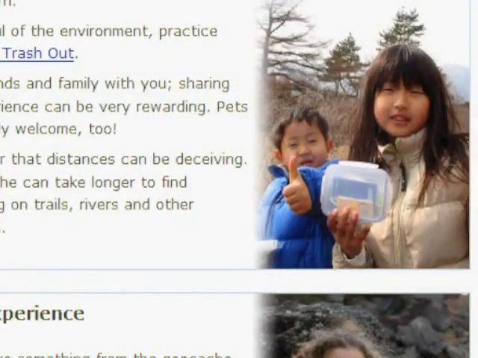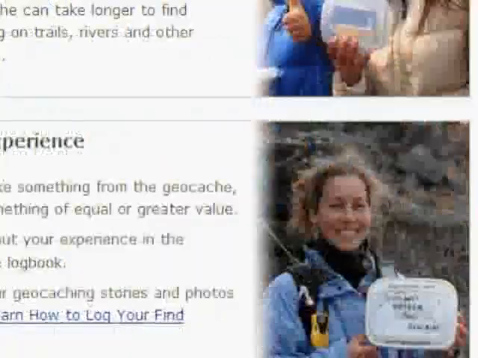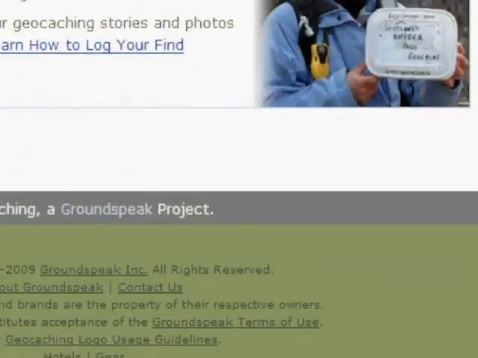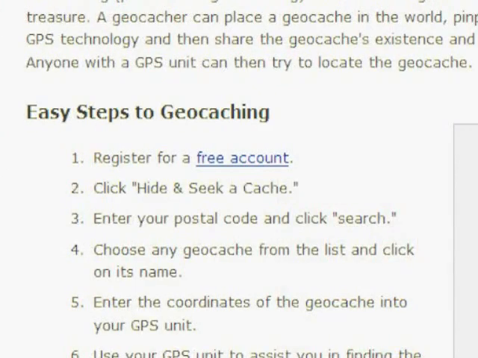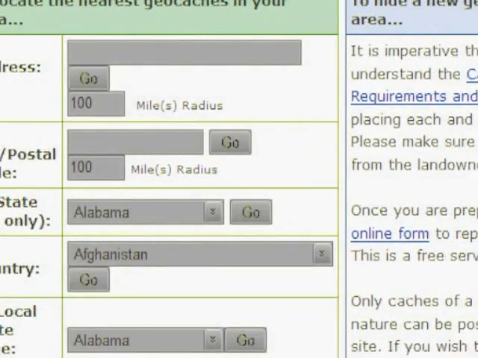I looked up this particular cache before heading out. Apparently, it's been here for a while. The website lists it as being put here in 2003, and I'm curious as to its condition and to read some of the logbook entries. The best way to get into this hobby is to just skim through the website, do some searches, and find a cache in your area. You'd be surprised at just how many are out there. Don't be lazy.